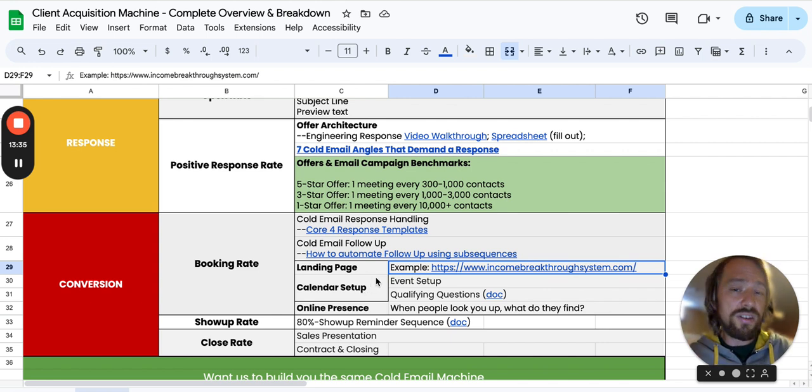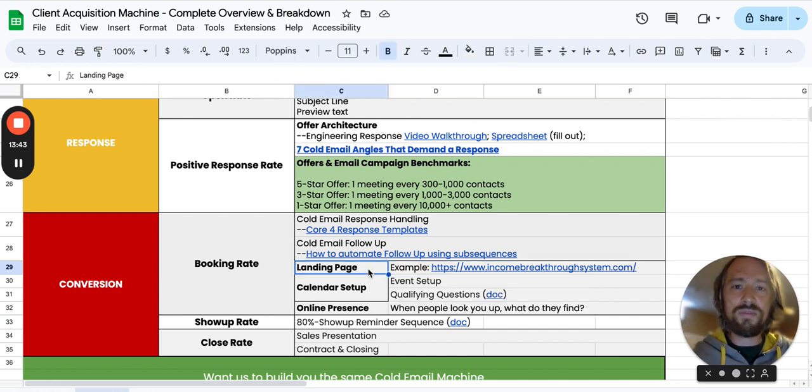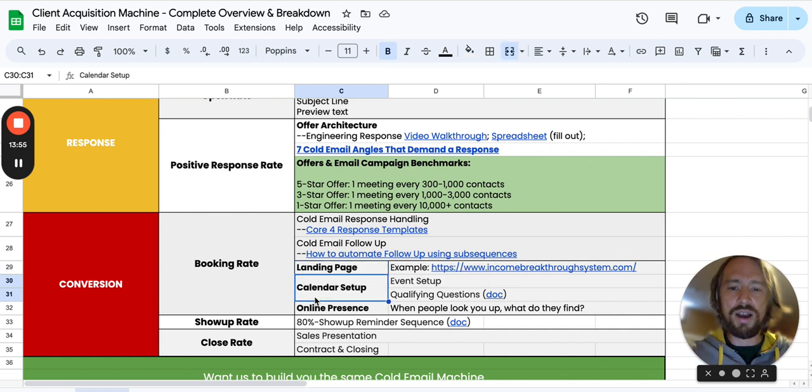Now, I don't expect you'll get 30% necessarily. I'm a copywriter and I do a pretty decent job of building these sorts of pages. You might get 5% or 10%, but whatever that percentage is, that's something where the booking comes in automatically and you don't have to have any time or resources devoted to the back and forth booking process. So it's a win no matter how you look at it. The other thing, of course, is setting up your calendar.